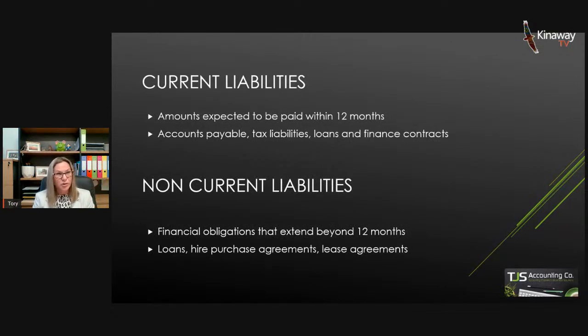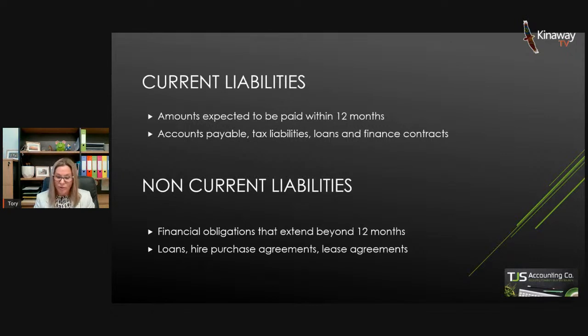Now, so too with liabilities. Liabilities in the balance sheet are amounts that are owed by the organisation or your business to external parties. So you'll find liabilities such as loans and so forth. You may own an asset, but it's financed with the liability or the bank loan. So these are the financial obligations of the business, either to another organisation or to a banking institution. Examples include accounts payable, financiers, so loans.